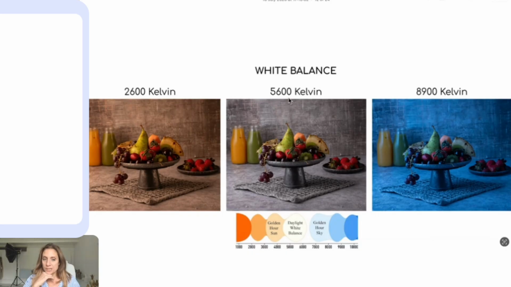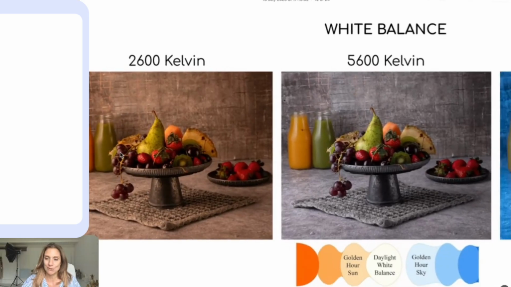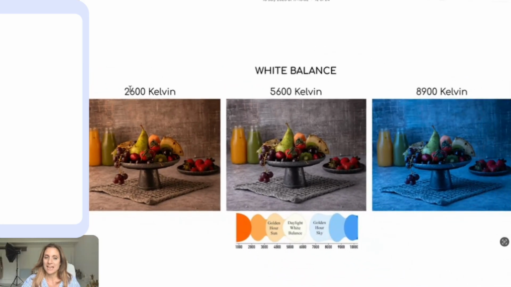And what I wanted to show you here is if we've got our food, I took this to the extremes of the white balance. At a 2600 Kelvin white balance, it's too yellow. At 8900, it's too blue. We don't want to go too cool. We don't want to go too warm. We want to sit in the middle.